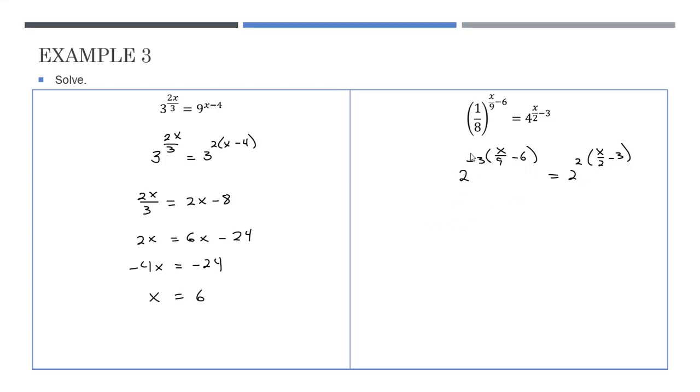Now we can make the exponents the same. I will do the distribution right now. So this is going to become negative x over 3. And then we have plus 18 is equal to, well, these cancel out. So you're left with x and then minus 6. Yeah, I'm going to get rid of this fraction. I'm going to multiply everything by 3. So you get negative x plus 54 equals 3x minus 18, sorry. Then I'm going to add x to both sides. So I'm left with 4x on the right side. And I will add 18 to both sides. So I'm left with 72. I'll divide both sides by 4. And I get 18. So therefore, x is equal to 18.